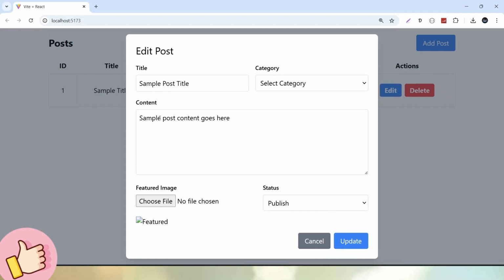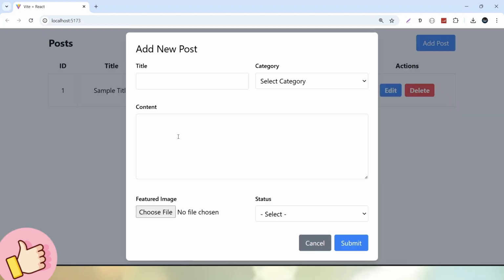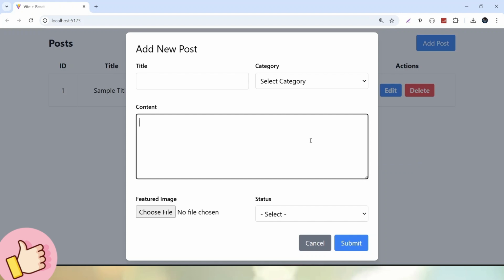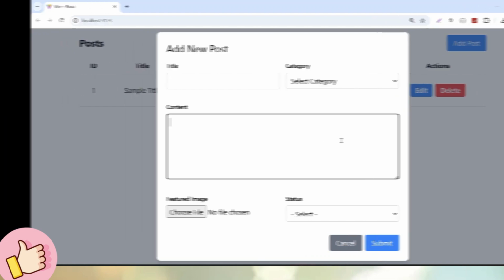So we can see that inside this form we have a content section. Now this content field right now is a simple text area. But I want to turn the simple text area into a rich text area so that we'll have multiple options to format all the content we enter inside this text area. So the question is how to convert a simple text area into a CKEditor. This whole concept we'll discuss inside this complete video.